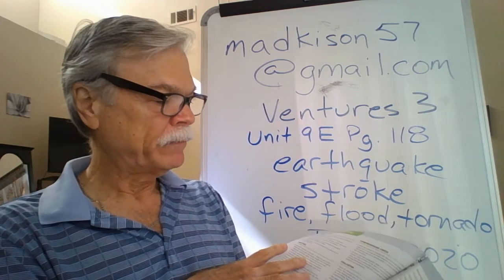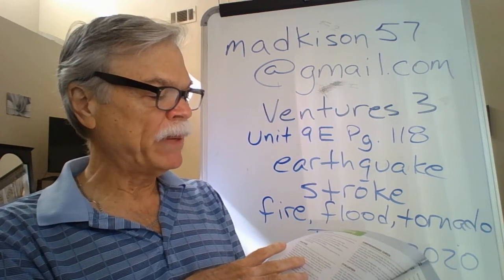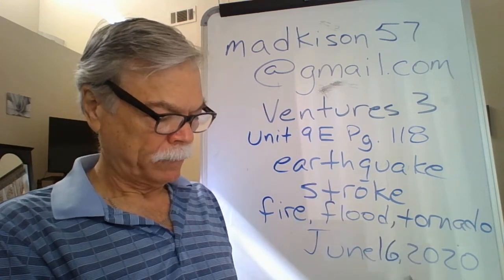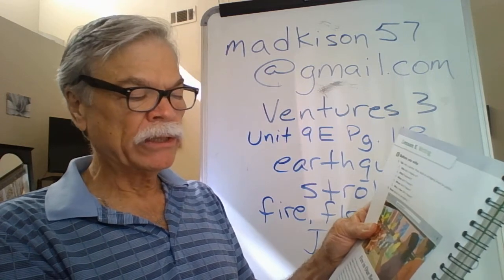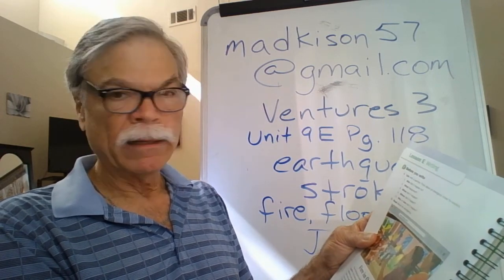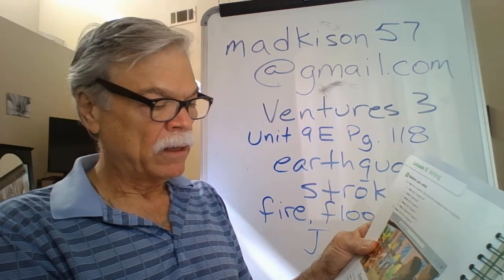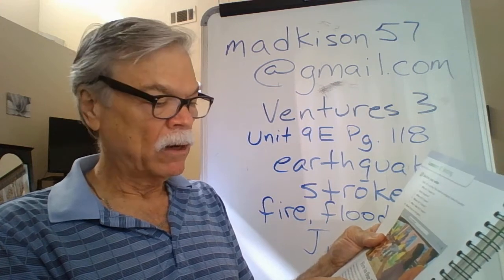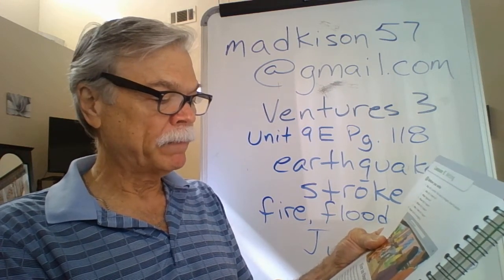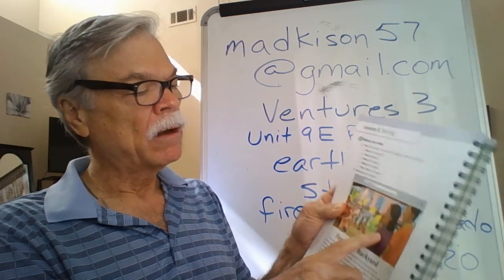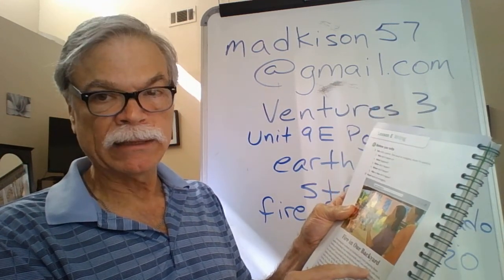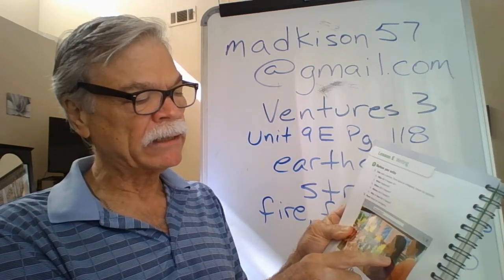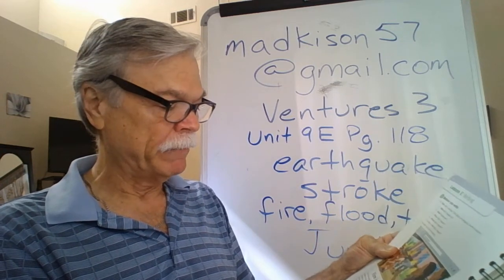The next question. It says, what were the people doing when the emergency started? According to the article, it says that the couple was preparing dinner. The husband was outside cooking on a grill, and it says that the wife was setting the table inside. And the couple that lived next door, that's the wife's parents, were watching TV.